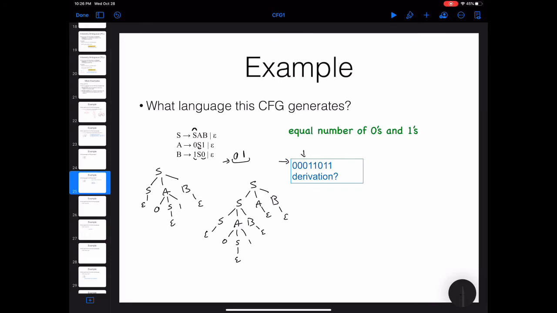Okay, it is very clear that even for a very short string like this, you can have two different parse trees, and this is the grammar for the same language, the equal number of 0s and 1s, and it is ambiguous.